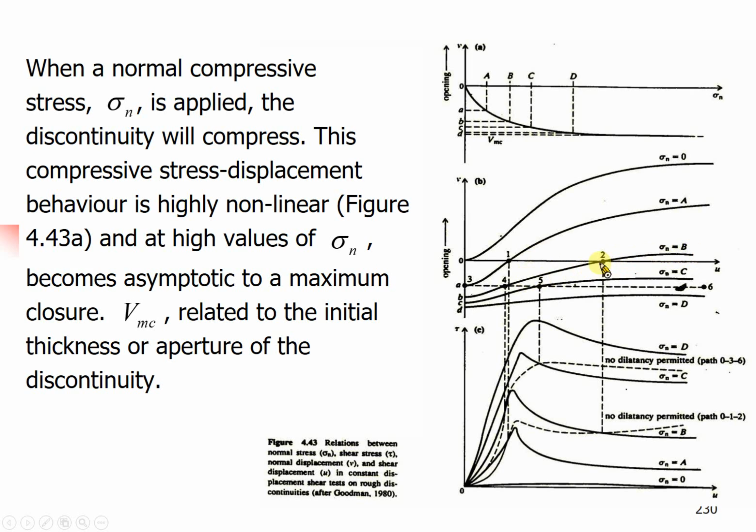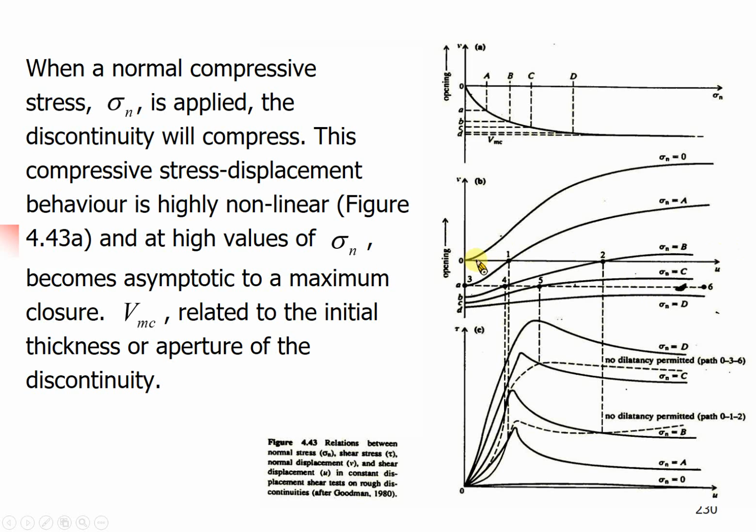When the normal stress increases, the dilation trend will be suppressed. Okay, it's not so significant, like this or like this. When the normal stress increases to C, then the dilatancy decreases more significantly. When the normal load goes up to point D, if you have this normal load, then you can see the dilation will be totally suppressed. It still has dilation, but it cannot go back to make the joint open to the original compression.